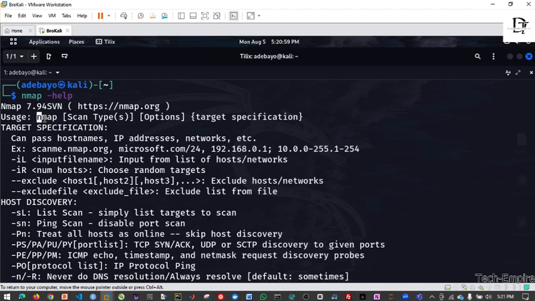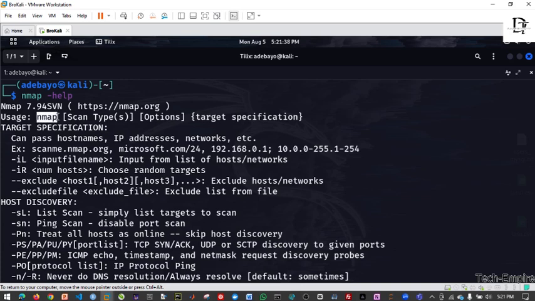So we have nmap, which is the first command to come before anything else we are going to be typing. So nmap, then whatever we want to do. In this bracket we have the types of scan we want to do, and the options. Then we have the target. I will try to explain all of this one after the other before we start introducing our own basic target. So look at what we have. We have three columns here, four rather.